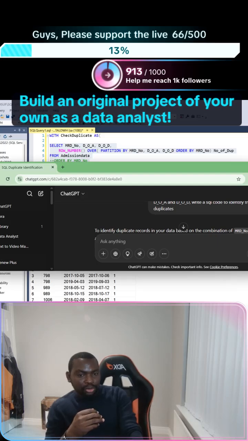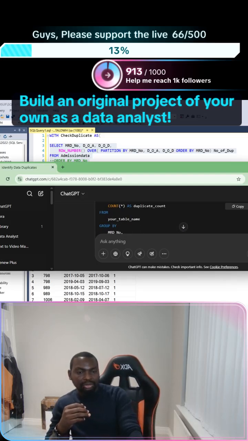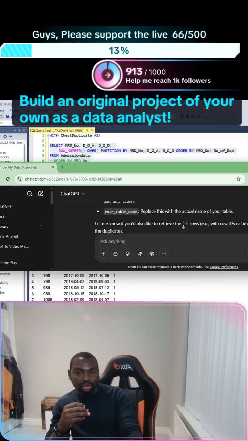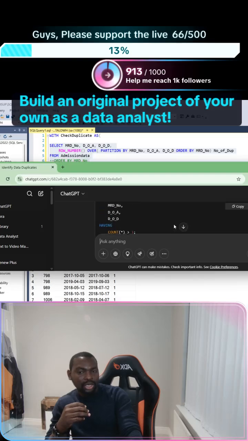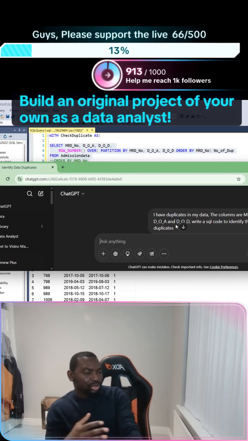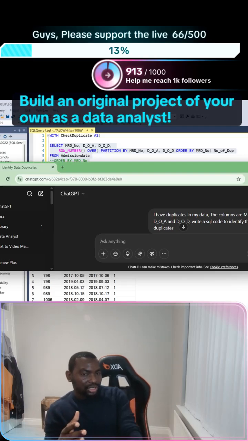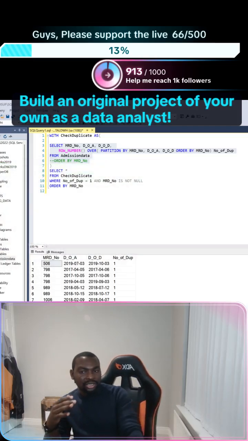I'm just explaining to people what ChatGPT can do. So see, it's already writing different things. It's even writing different code, counting and everything like that. So you just need to use ChatGPT to brainstorm. You are not allowed to upload data into ChatGPT, so it is very important you understand that.